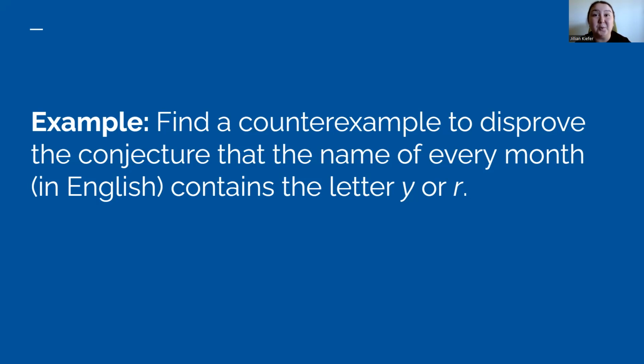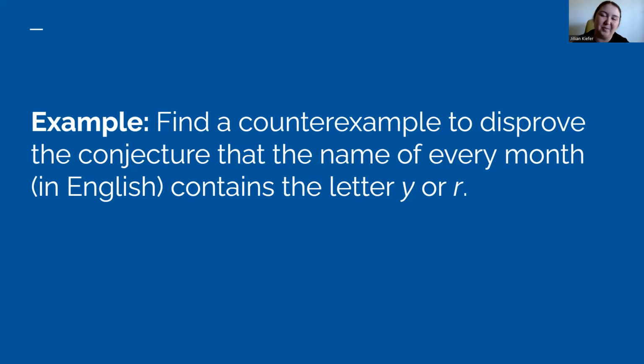After May, we have June. June does not have an R and it doesn't have a Y. So there you go. There's your one counterexample. Not every month contains a letter Y or R. June doesn't have an R or Y. If you were doing this problem on your homework or an exam, that would basically be where you stopped. Hey, I found one. There you go. Done.